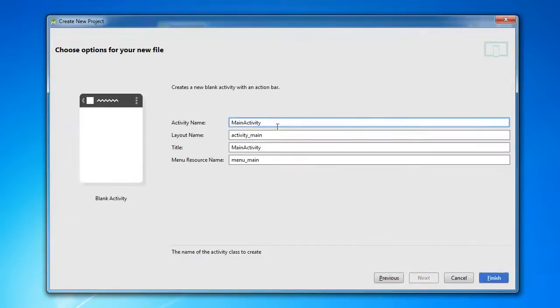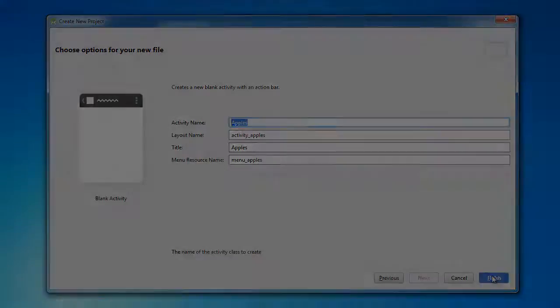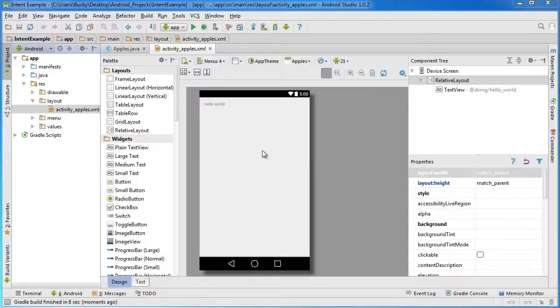So click next, and I'm going to make one activity named apples, and I'm going to make another activity named bacon, and we're going to be switching between the two. So I kind of like naming that because A and B, I don't know, it's kind of easy. It's better than just naming something A. Alright, so I'm going to name the first one apples and finish this up. Alright, very nice, very nice.